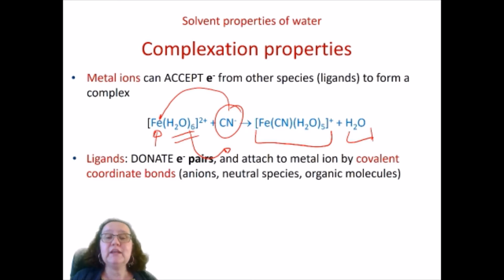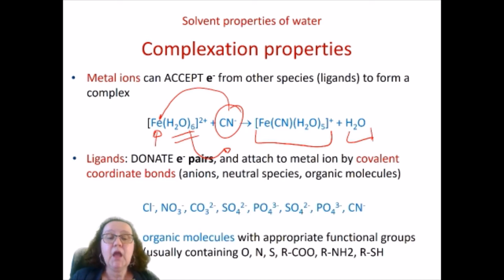So we talk about ligands, and we say that water is a ligand and cyanide is a ligand, and that cyanide is a stronger ligand than water, able to displace one of the water molecules and replace it. Those ligands could be a molecule, a neutral species, an organic compound, or an anion, for example a chloride, something that has a negative charge. They have electrons that they can donate and attach themselves to a metal ion, and we call those bonds coordinate bonds. What do we have as ligands?